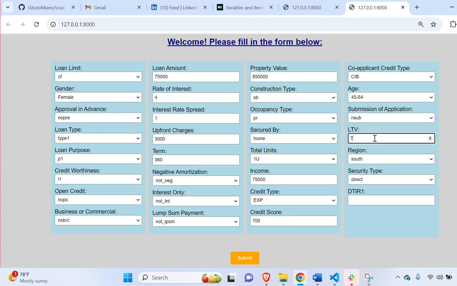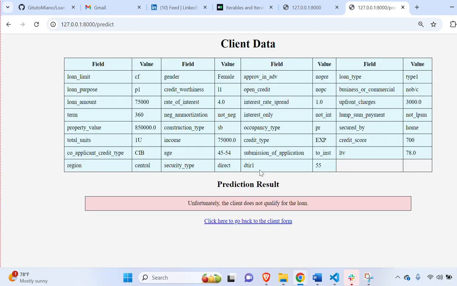An income of maybe 75,000, credit score of maybe 700. How old is she? 45. LTV of maybe 78. Region maybe central. And she also doesn't qualify for a loan. That is how this whole program works.